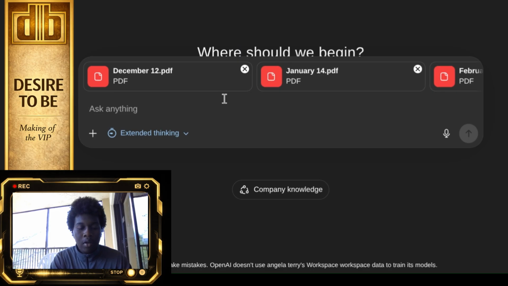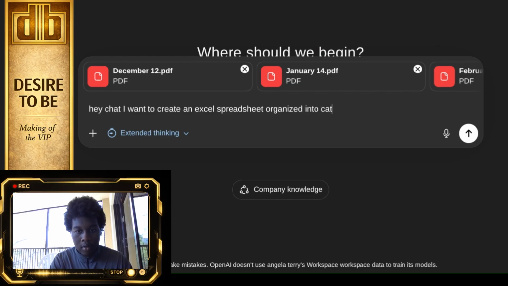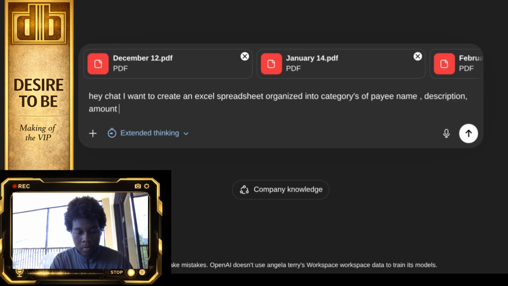Now what I'm gonna do from here is type up the prompt that I want Chat to do. So I'll say, hey Chat, I want you to create an Excel spreadsheet organized into the categories of payee name, description, amount, tax category, and category.